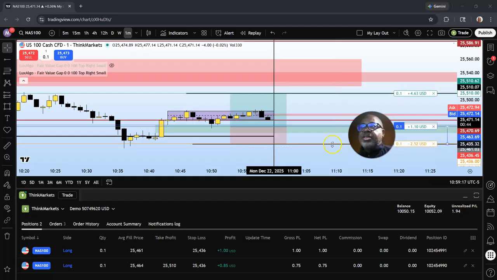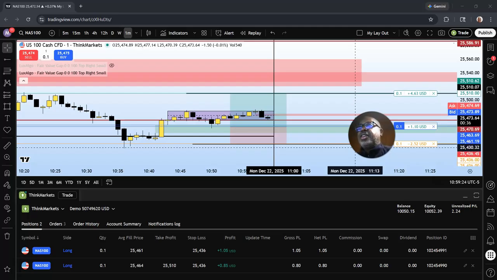But remember, the market has no favoritism, so it may hit my stop loss again, it may not, but if it does hit the stop loss, that'd be 3 losing trades, and you just stop and reevaluate and come back the next day. Okay, so hopefully it doesn't hit the stop loss, and the 2 trades that I put in will be more than the trade I just lost. So that would be 2 wins, 1 loss, because you want to have more wins than losses going forward. So let's see what happens.